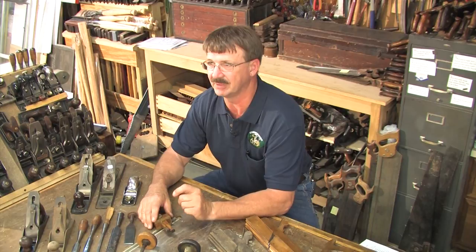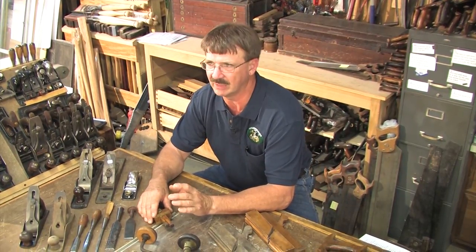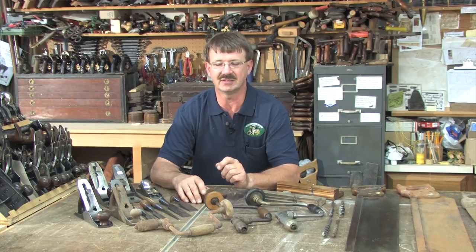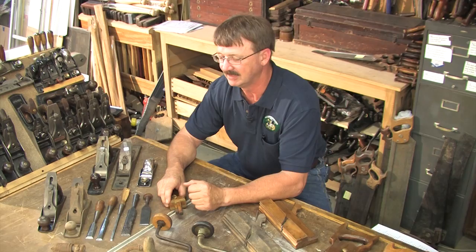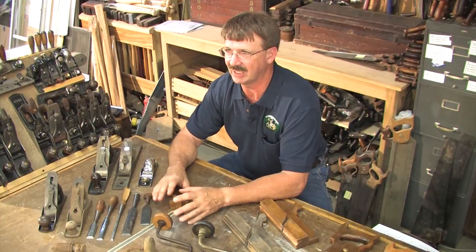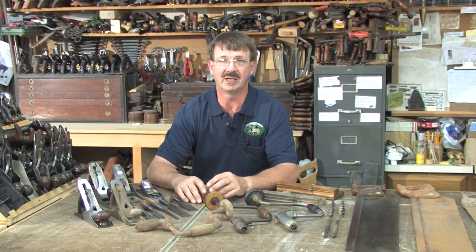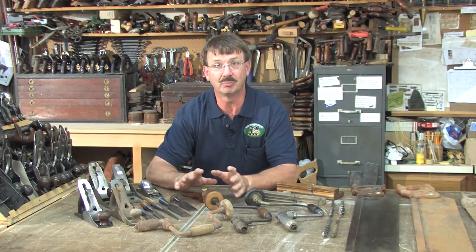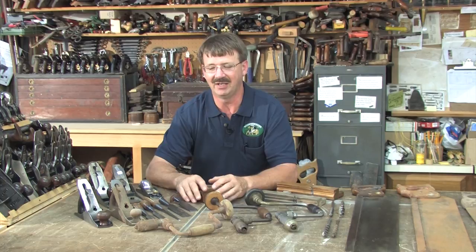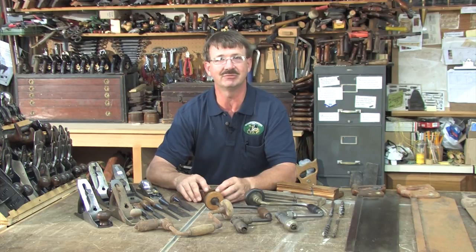Do just a little bit of reading, just a little bit of research, and you can become quite familiar and be able to spot lemons real quick. You have to be able to say the average brace is going for $15 to $20, that's going to be my budget. But the biggest thing is once you've got them, use them — learn how to use them to build a skill and move on from that point. The more tools you have, the more problems you can face. I'm a big tool guy because we always seem to face a lot of problems and having the tools just makes it easy.